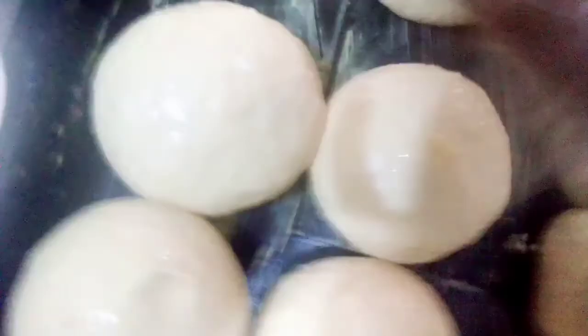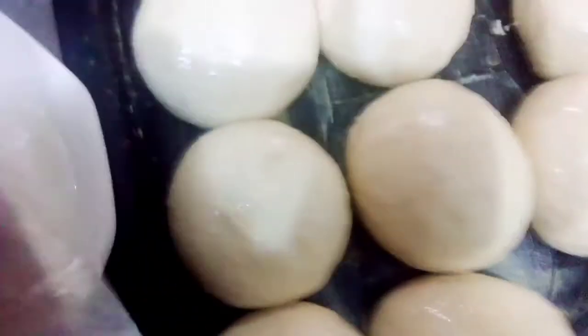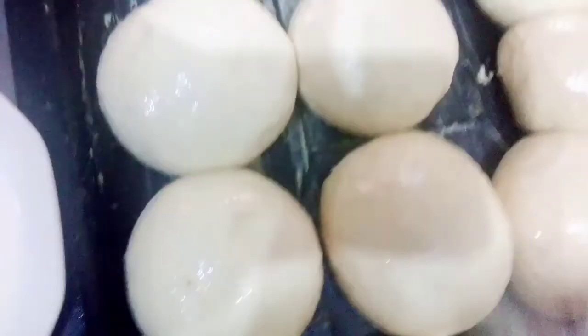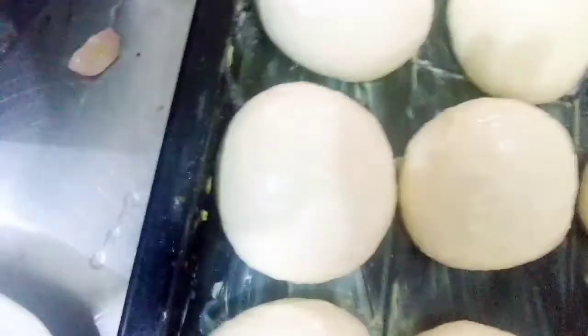The reason why I'm rubbing the egg is because if you rub the egg and you bake, when it comes out the bread will look very fine and brown. But if you don't rub egg and you bake it, the bread will come out white. You yourself won't like seeing it like that. So that is the reason why you have to egg wash it before putting it in the oven. So rub it all.